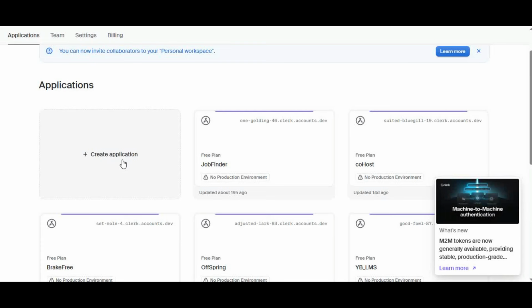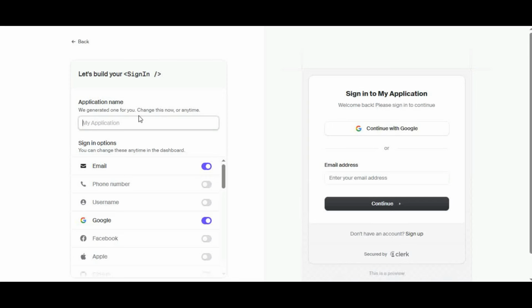After doing that, if you come to Clerk and follow everything, here we're only going to be using Google, only the Google social login and not the email.